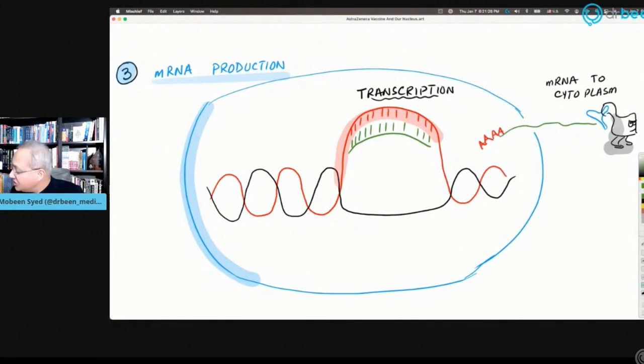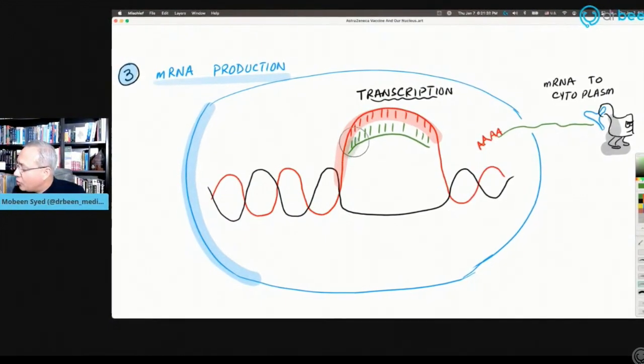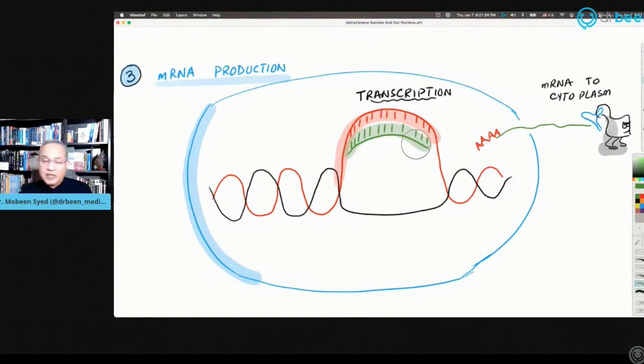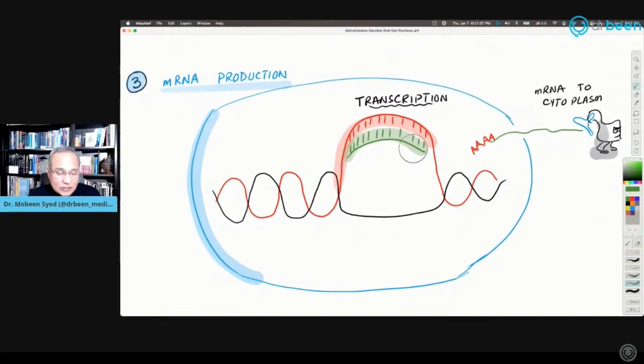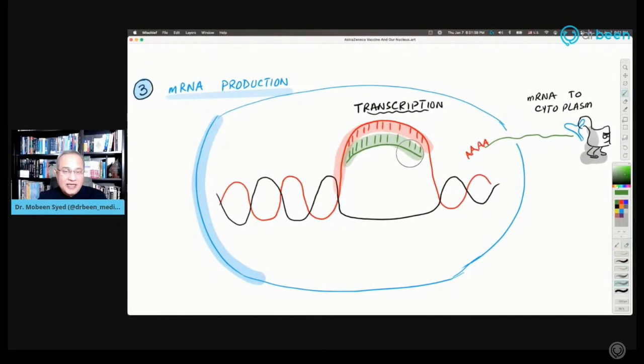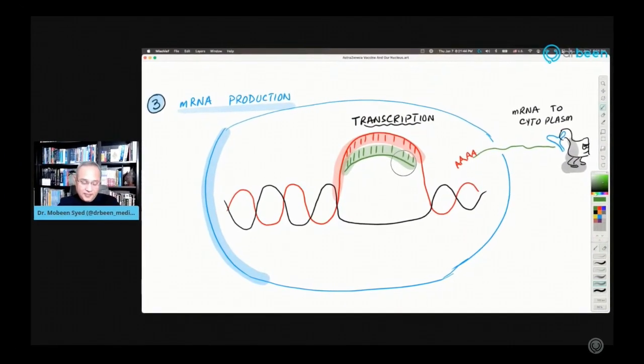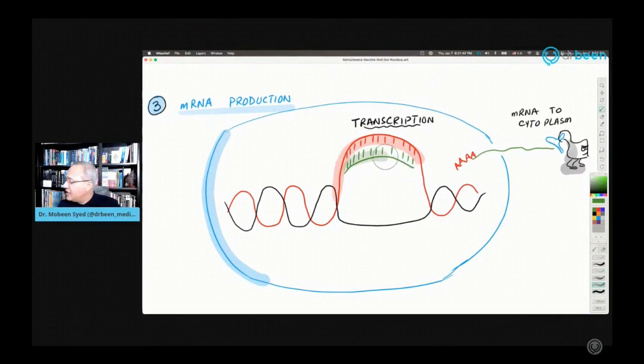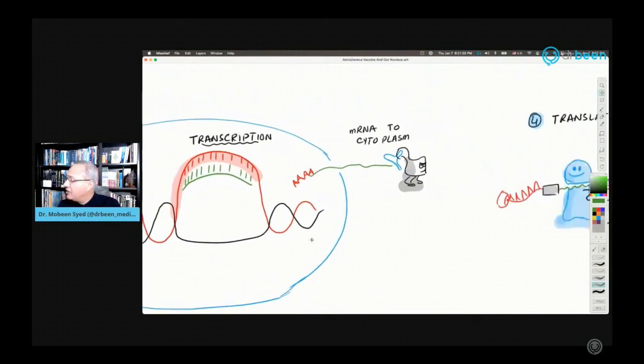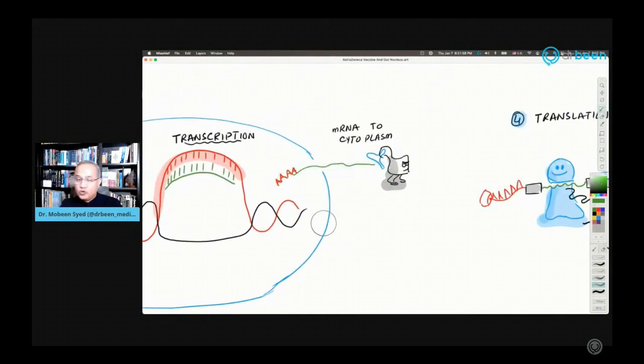Then our machineries, our enzymes, make a copy of that recipe, the one in green. This copy is called messenger RNA. We talked in detail about the structure of the messenger RNA yesterday. So imagine this messenger RNA is now formed in our nucleus by the enzymes that work on the DNA. It now needs to get out of the nucleus to go into the cytoplasm of the cell and work with our ribosomes to make proteins.